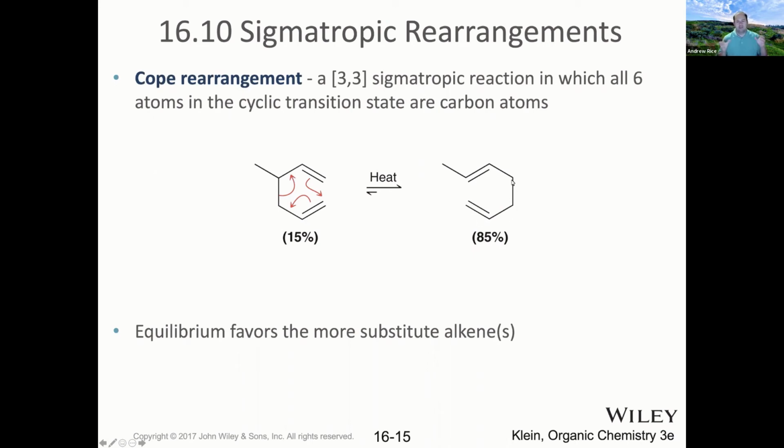And so you take essentially a diene that's not conjugated, but rather isolated. But because it can arrange itself in this 6-carbon arrangement, and you can see that there's this flow of electrons, it's able to explore this possibility. And when it does this sigmatropic rearrangement, whichever of the two structures has the more substituted alkenes, and thus is more stable energetically, is going to be the more favored product. Or I should say the most favored structure, as it kind of equilibrates between the two structures.